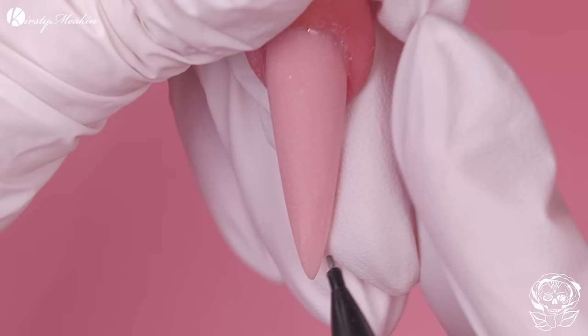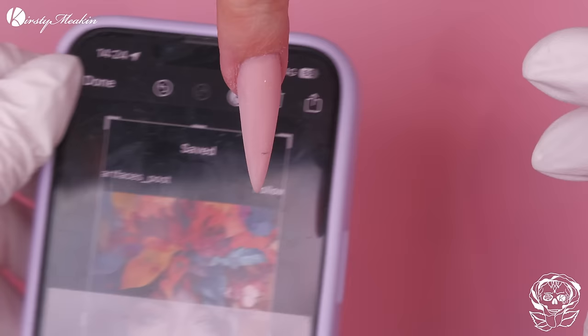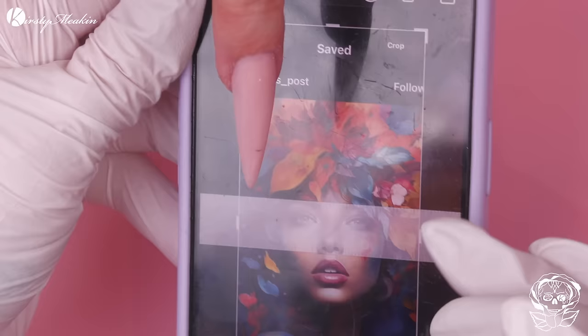This is where I get scared. Yeah, this is the hardest bit. So I can sketch out where the chin is, basically however far down the nail you want the face to go, that's where you're going to put the chin. And then you've got to think about how big everything is. So if you look on my phone, I've got the image.